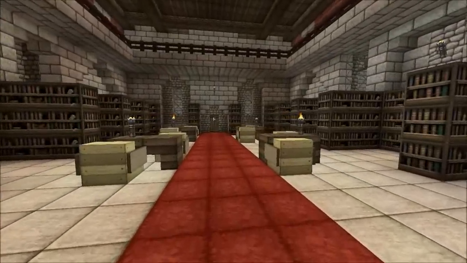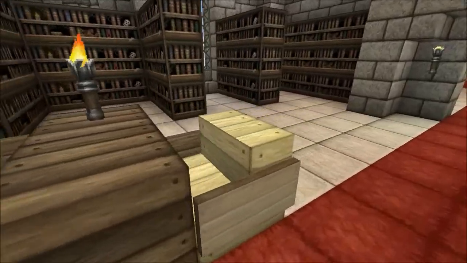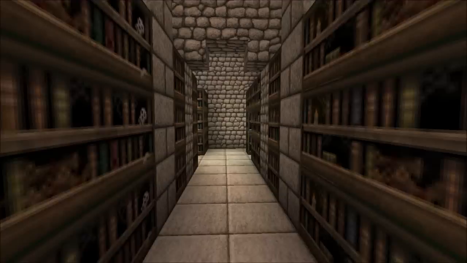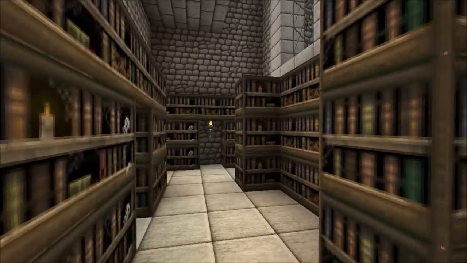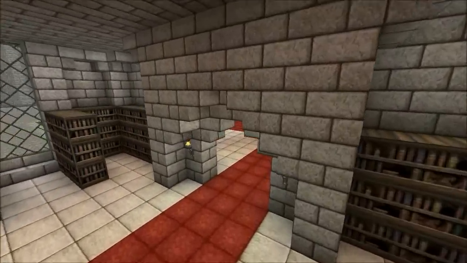But so then on this side over here, let me just run over real quick. We have the library, and I wanted it a little more like when we would come in for research. So I added a lot of tables for people to sit down and just go over tomes or whatever. And I forgot to show you the kitchen. So this is the back area of the library. Then we'll go check out the kitchen.